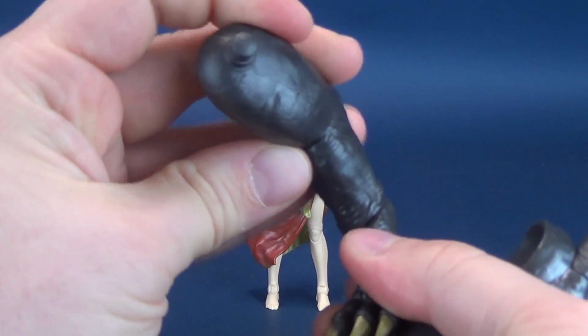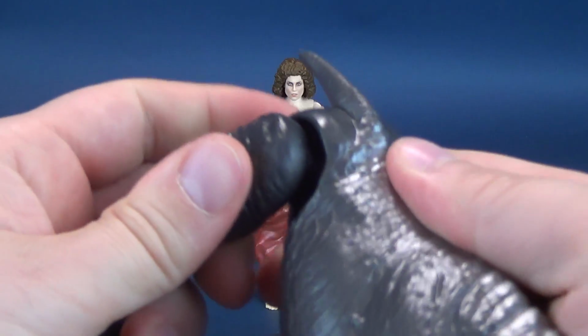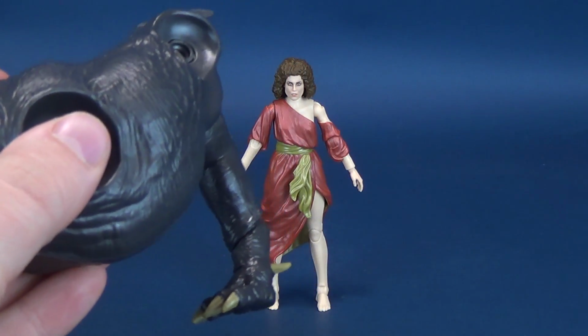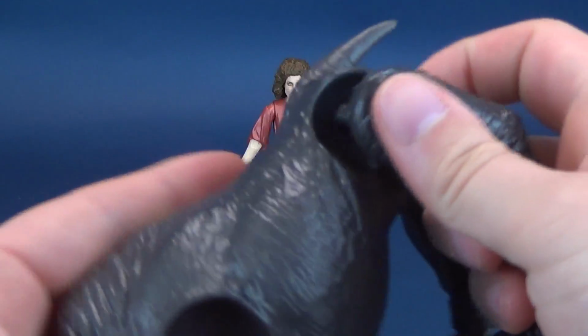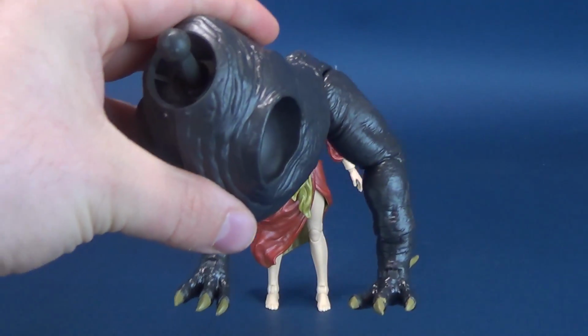So I'm going to take the legs, and I want to make sure I've got the right ones. The ones that only have the single hinge lower down will actually be the ones that go into the back. And we'll just snap that in place. Oh, right there. See, we're already doing something. Doing stuff is good. We're going to take the other leg. This is the other hind leg, and that's going to plug in also to the back of the torso. See, just like that. We're now doing something.